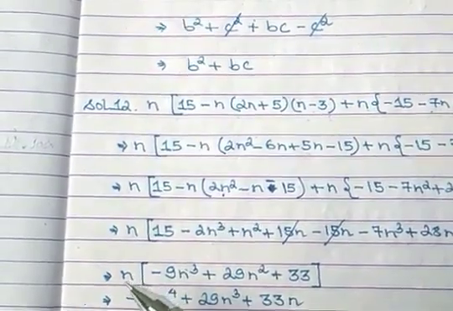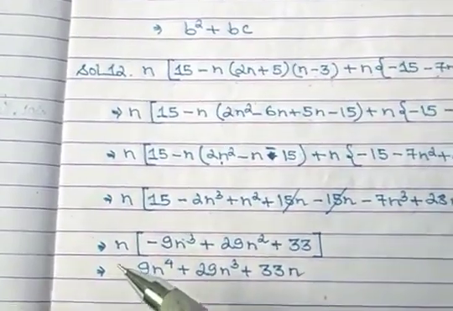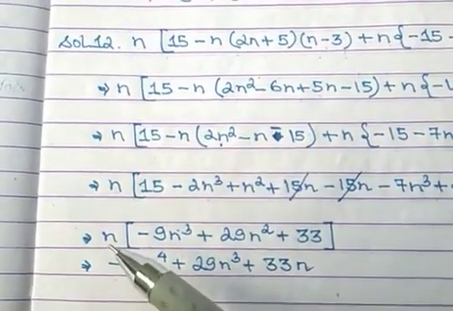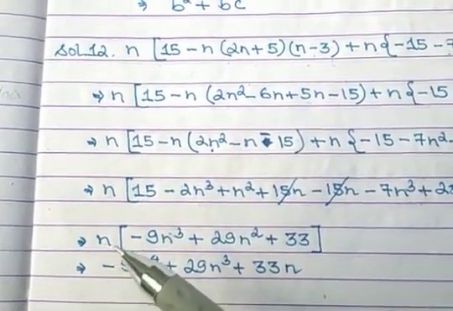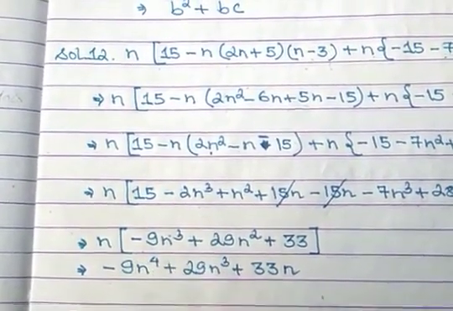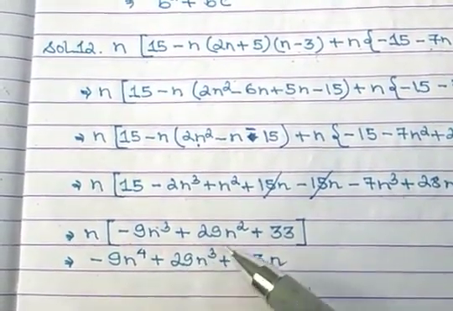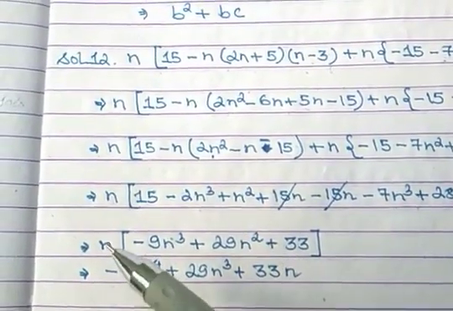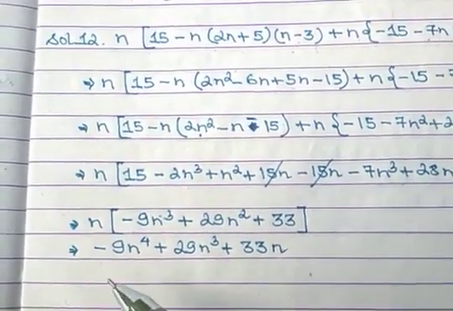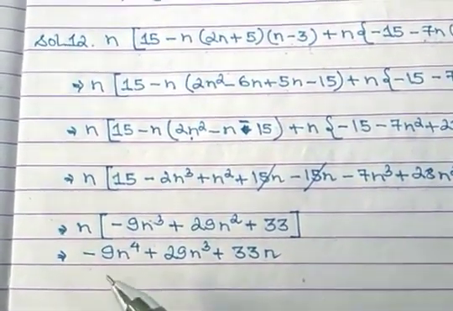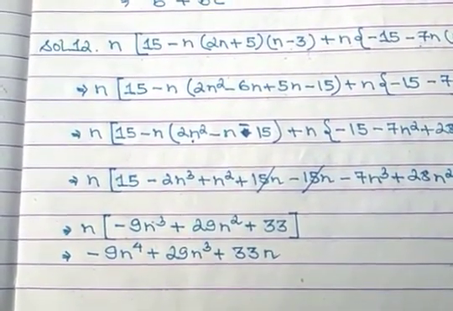Why so? Because there's a term outside the bracket as well. So bracket means multiplication, as you know. So after opening the bracket, with the term n, n has a positive sign, plus into minus is minus, n into 9n cube will give you 9n to the power 4. Plus into plus is plus, n into 29n squared will give you 29n cube, isn't it? Again, plus into plus is plus, n into 33 will give you 33n. So finally, I got 3 terms, a trinomial, all 3 unlike terms. So we cannot proceed further, isn't it? So therefore we are done here.